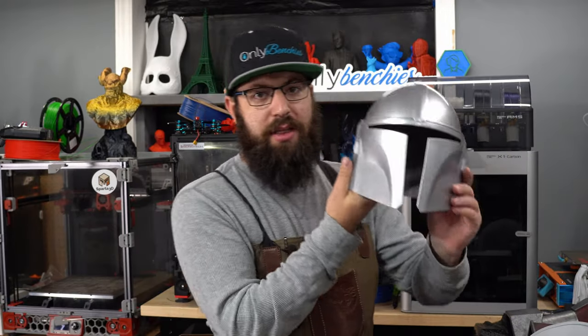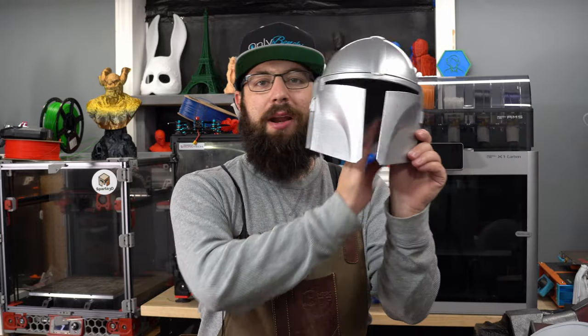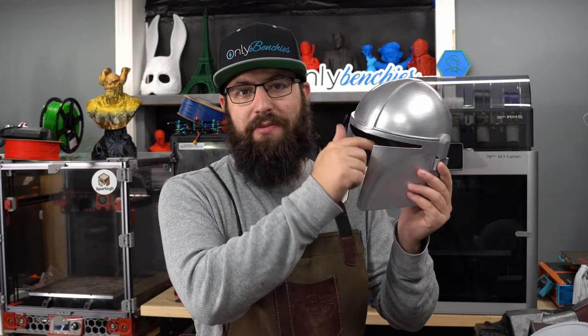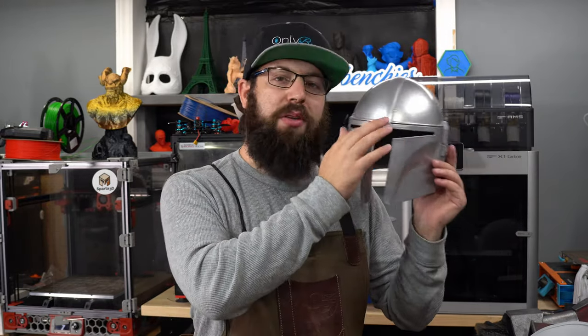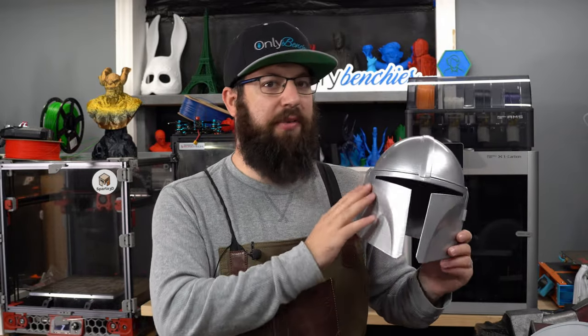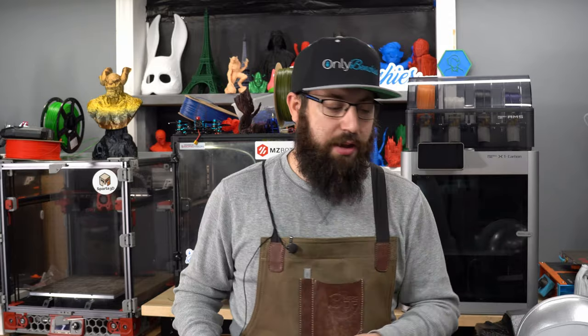This is for a four-and-a-half-year-old, so making the suit comfortable for him is paramount, especially with the helmet. There's foam inside to try and get it to sit as comfortably as possible. I didn't put a visor in — little kids don't have the greatest situational awareness, and the last thing I want is a dark tinted visor. I'd rather have him with the best visibility possible, and when we're out trick-or-treating, I'll probably have him walking around without the helmet on, just for safety.